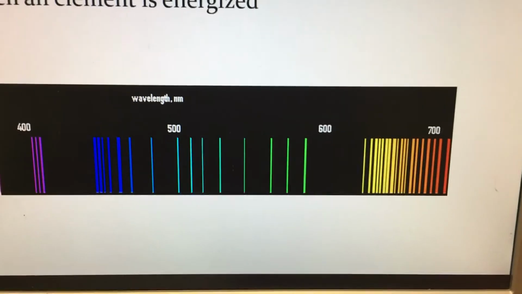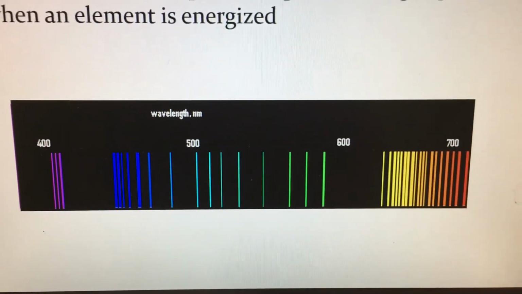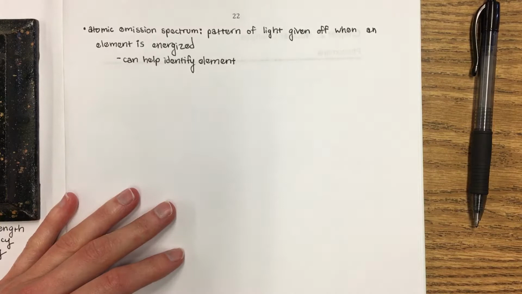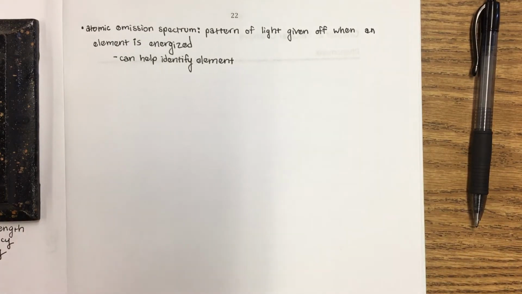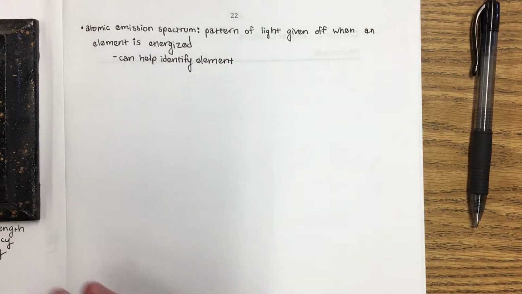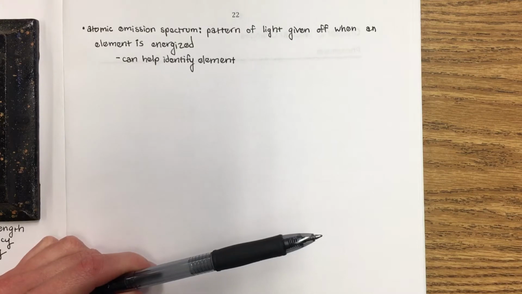Okay, so I don't know exactly what element this spectrum represents. It could be something like neon, but it's going to be different from every other element. Now you remember in the flame test lab last time, we put elements in a flame and they gave off different colors of light. That's what is going on in the flame test lab. The elements are getting heated up, and they're giving off different colors of light because they all have different atomic emission spectra.